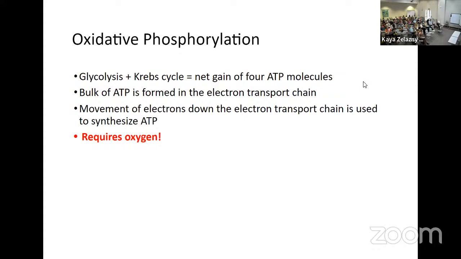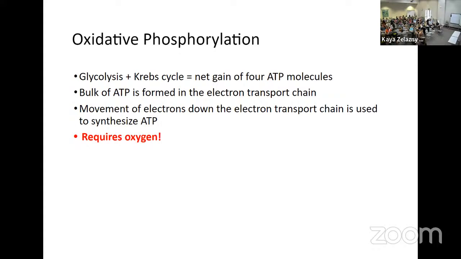All right. So as we get into our next step, this is going to work pretty differently than glycolysis and the Krebs cycle. For our Krebs cycle and glycolysis, up until this point, if you add the 2 together, on net, we've made 4 ATP molecules by the time we get to this process, 2 from glycolysis, 2 from the Krebs cycle for every molecule of glucose.